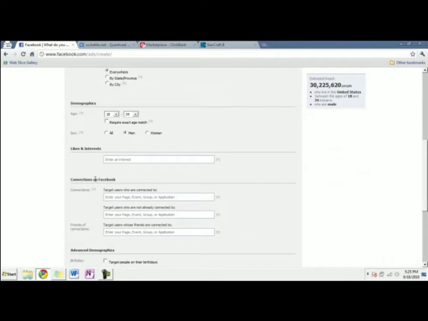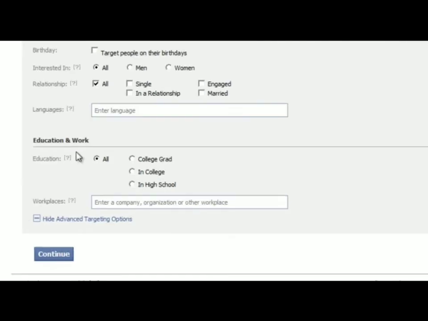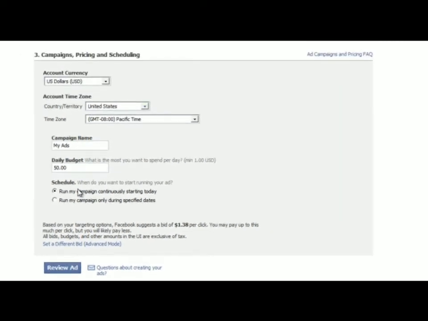And because we know that it's StarCraft, let's type in StarCraft here and see how that changes things. So that's estimated to reach 16. And then you can click continue and go through and just click continue. And here are the pricing options. So you can choose your currency, you can give your campaign a name, and remember that you have campaigns, and within those campaigns you can have individual ads.